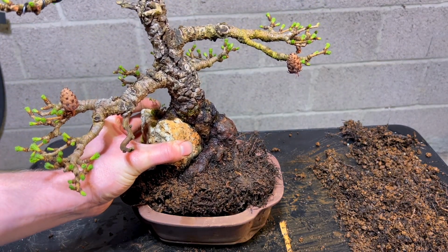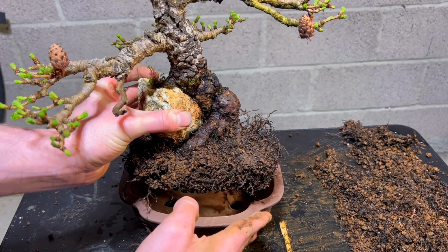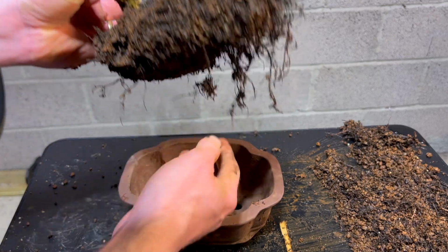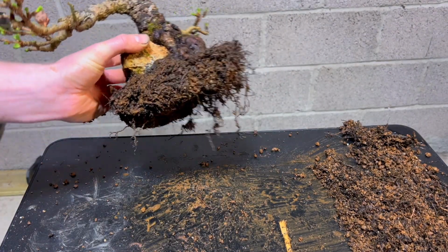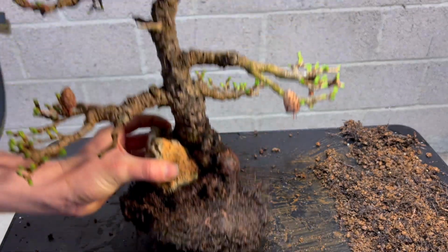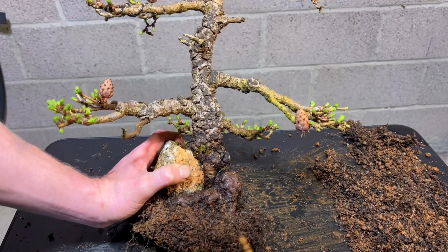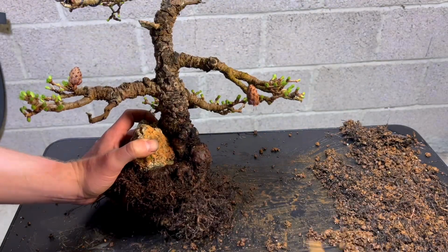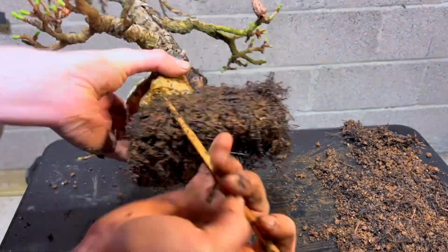So this tree doesn't fit currently because there's lobes here that cut down the size of the pot quite a bit. So we need to do a bit more reduction to get this thing to fit in. I probably should have done this before I went to that stuff. Okay, so if we have the corners, try and fit it into the lobes.